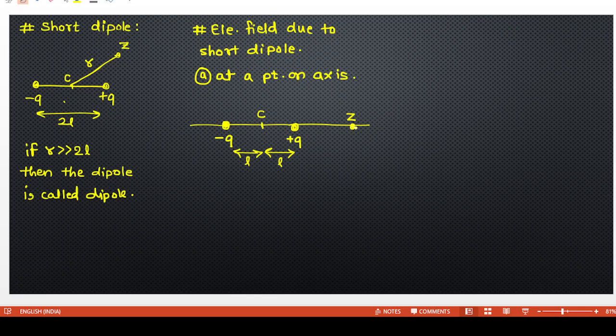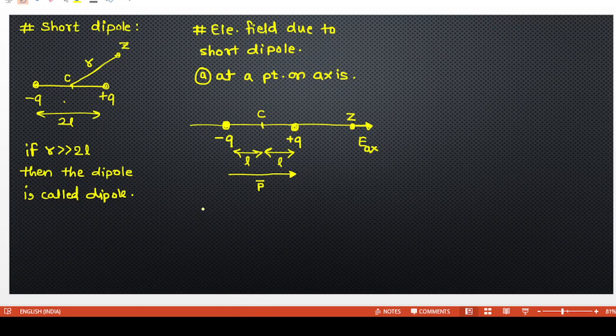At a point on the axis, what is the direction of the axial electric field? First, draw the dipole moment. Dipole moment vector p bar is directed from negative to positive, and we know field on the axis. If you want to find field at a point on the axis, then its direction should be in the same direction of the dipole moment. Dipole moment is from negative to positive. Axial field is also from negative to positive. So electric field at a point on the axis and the dipole moment are in same direction.